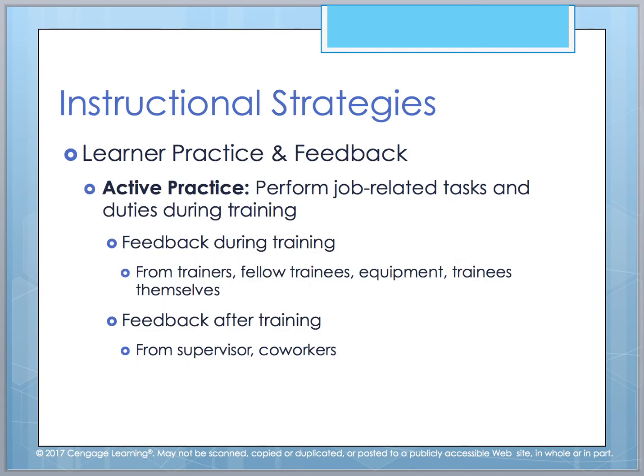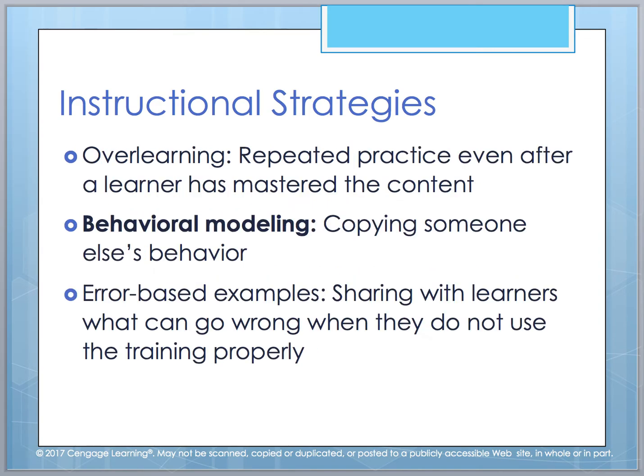When we look at practice and feedback, practice is anytime you're able to perform a task or duty during training, and then you provide them feedback during and after training. Overlearning is repeated practice, even after a learner has mastered the content. Copying someone else's behavior is what we call behavioral modeling. Error-based examples are when you share with learners what can go wrong when they don't use the proper training.